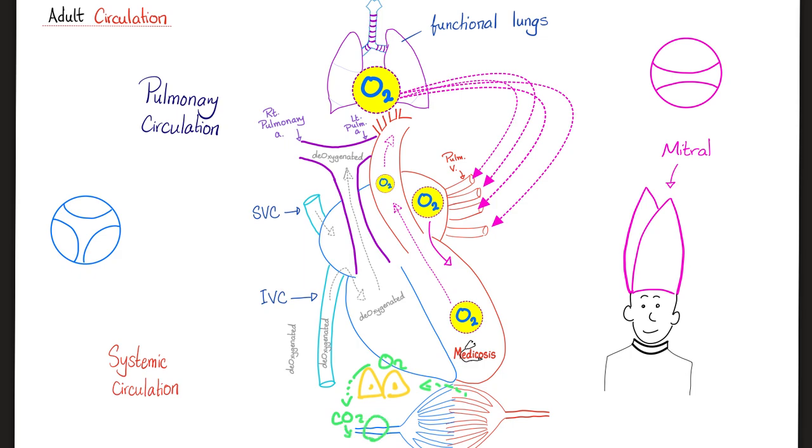What are these? Venules, and then veins, and then big veins, until you end up with the biggest two veins, inferior vena cava and superior vena cava, from the lower half of the body and the upper half of the body, roughly speaking. And then we end up here in the right atrium. We are deoxygenated blood. The deoxygenated blood will be pumped from the right atrium to the right ventricle via the tricuspid valve. And then the deoxygenated blood is now in the right ventricle.